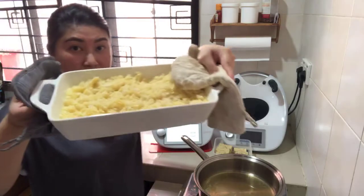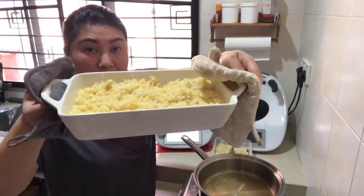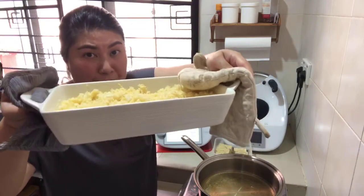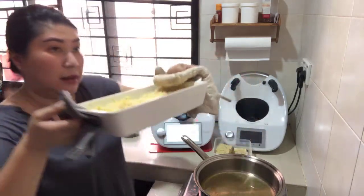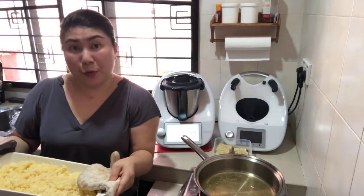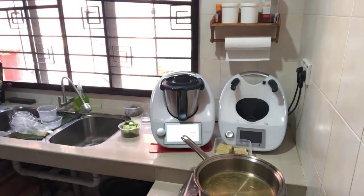So our rice is okay already. Now I didn't fry the rice, okay? I just roast them in the oven, okay? I'll put this aside and carry on with cooking the rest of the recipe for our simple gravy, okay? I'll come back.